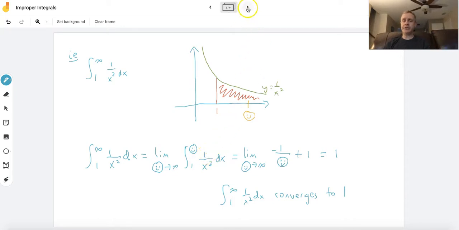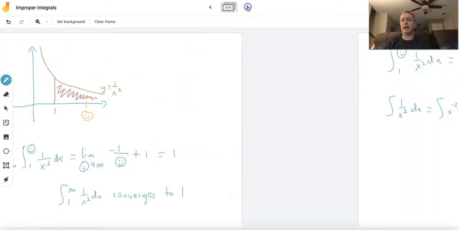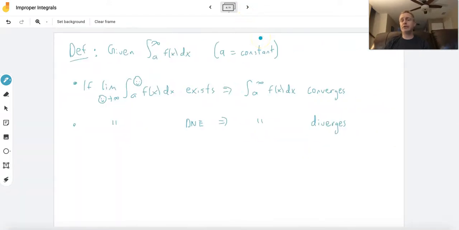All right, so now that you've seen this and the improper integral from yesterday and how we evaluated them, I'm going to define our improper integral and how in particular we go about evaluating it. If we have any particular improper integral where a is a constant, we always want to replace the infinity, or whatever value makes the improper integral improper, with a variable. It could be any variable. It doesn't have to be Mr. Smiley Face. It can be any variable you like.